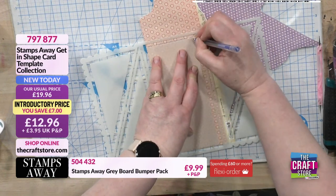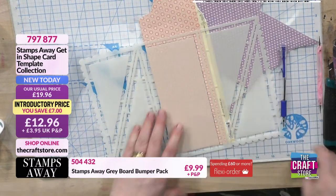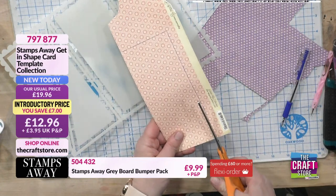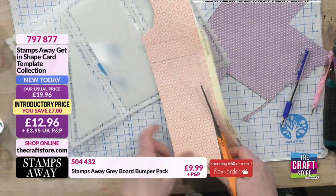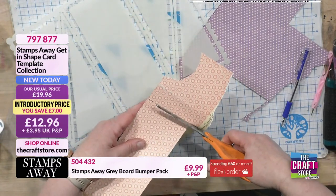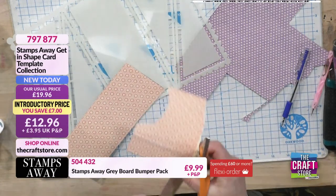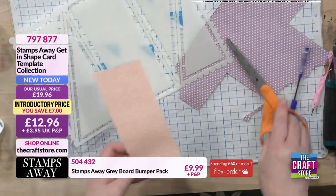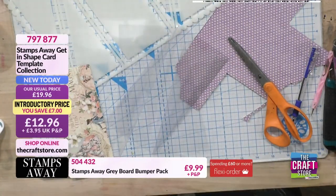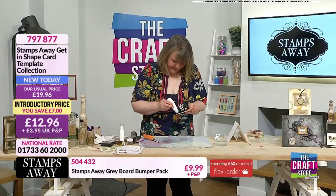That's a good tip as well, utilising that edge there and just putting one less to cut. It is, yeah. And also you're getting the most out of your paper, because now that's left me a nice strip there. And notice I've left the strip with the name on, it also reminds me what that strip's from. Yes. So if I'm saving that and using it in another project, I know what it is. So honestly, it's great fun working with acetate on air. I don't know why I do this to myself.